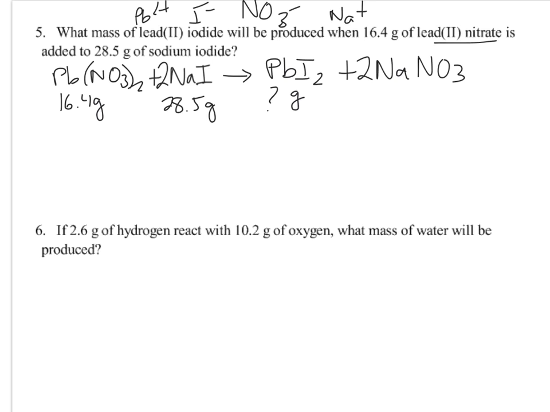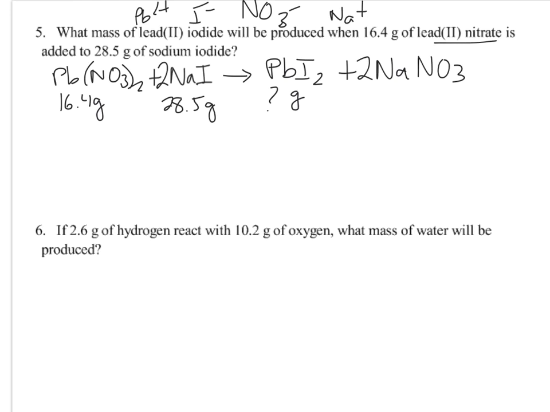Well, let me ask you this. If you wanted to figure out how many s'mores you could make, would you start with the number of graham crackers? Would you start with the number of marshmallows? Would you start with the number of chocolate? Does it matter? Can you just pick one of them? Well, it kind of matters. Your limiting reactant is the one that will limit the production of your product. You can only make as many s'mores as you could make with the chocolate, because then the chocolate runs out and you can't make any more s'mores.